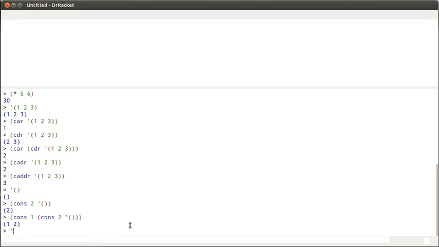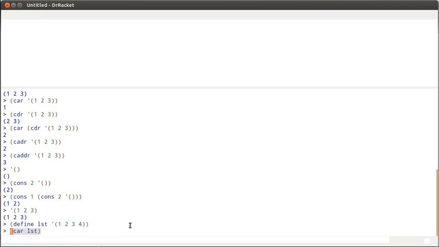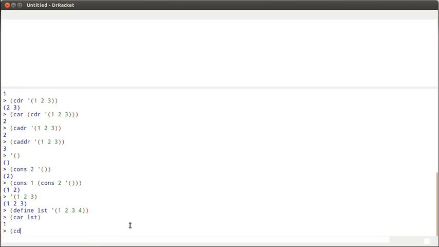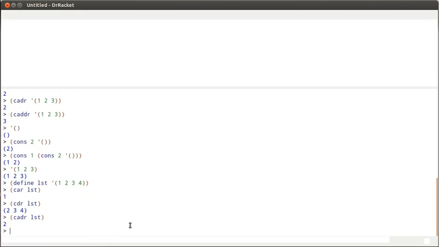You might notice that I keep having to type in quote 1, 2, 3. And inevitably, because I am assuming you have some programming knowledge, you know that it might be really nice to have a name for that. And one way that we can bind names in Scheme is to use define. So this is a new syntactic element for us. I can define, and I'll just call it lst, to be maybe 1, 2, 3, 4. And then I can take the car of lst, and I can take the cdr of lst, and the cdr of the cdr of lst to get the 3, etc. Okay, so define will allow you to give names to things.